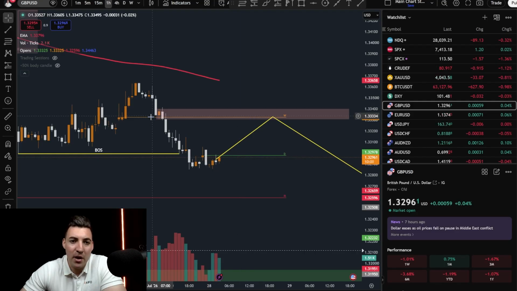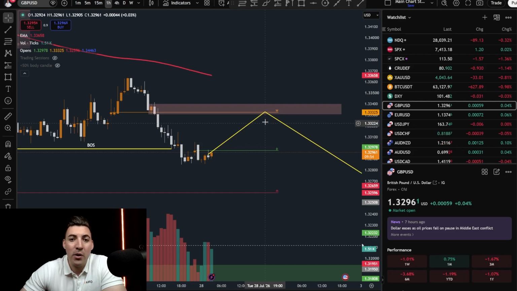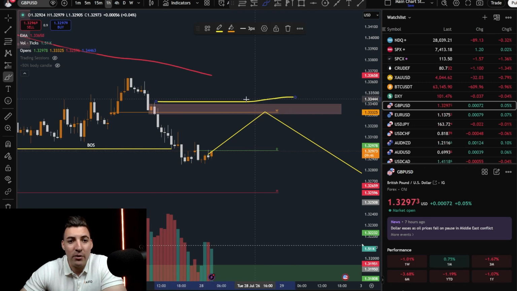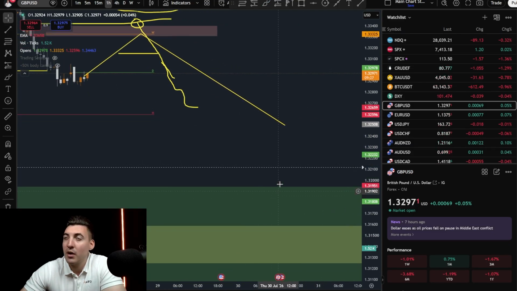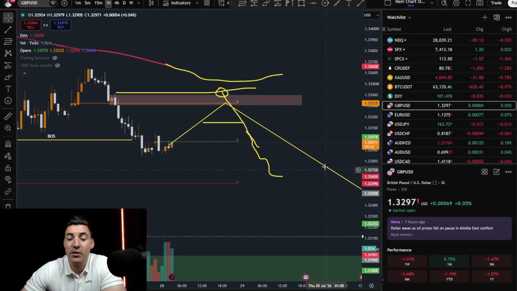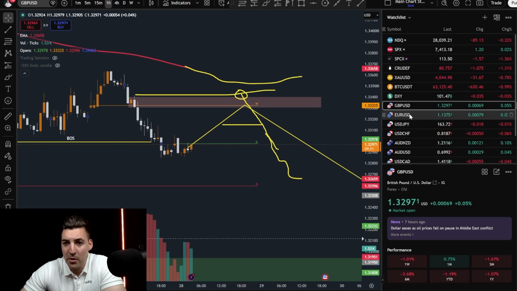On the hourly frame, I've identified this as the potential retracement back into the upside. And what I'm hoping to see is that the price is going to come up here. So I'm actually in a long position at this point in time, and I want to see it fail to break this high here. Once it fails to break this high, and hopefully on the hourly it will also touch the 200 EMA, I then want to see this come down, breaking a market structure into the downside, and then I will begin to short this position all the way down to one of these previous demand zones in the downside. So that's my setup at the moment on GBP USD.